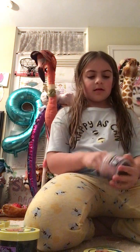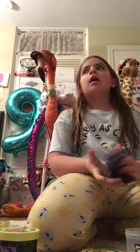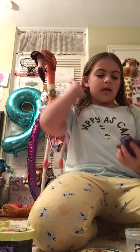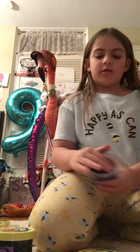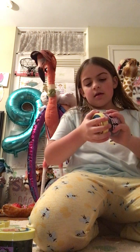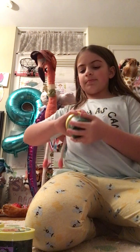There's 2 cat charms, and I don't even know what kind of slime this is. Maybe it's a gloss slime, like the Honeybee Frost one. I don't know. It's really fun though. I don't really like the smell on this one, but I don't know what scent they even use. But yeah. Oh, you should also watch Peachy Babies on YouTube. They have a YouTube channel. Might have different things on different apps too. And if you're looking to order Peachy Baby Slime, just search it up.